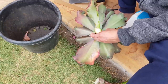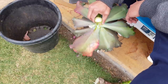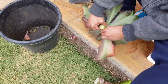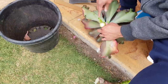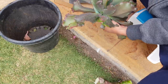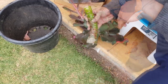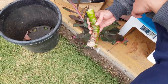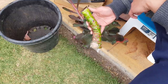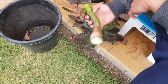My phone just died right as I was chopping, so I missed taking a video of it. But in any case, I finally managed to chop the bottom right below the last leaf, and I have a rosette of this height. Here's what's left of the stem, and I wonder if some pups would still grow off of this one. It's a long shot, but we'll see.